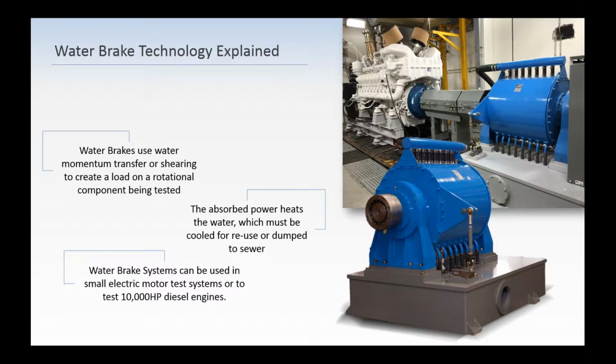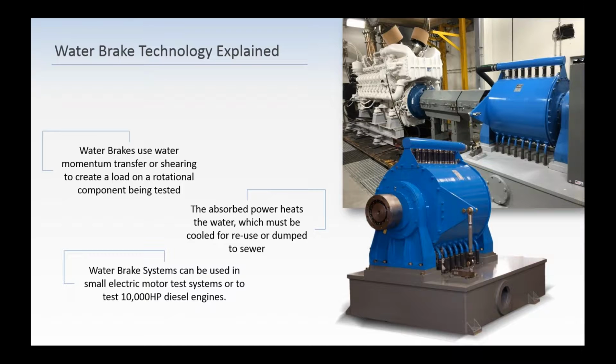So water brake technologies, some of the older and most proven technologies for loading a rotational device. Power Test manufactures multi-rotor water brake dynamometers as a standard product and puts dozens of these machines out probably monthly almost, depending on the month. The range in size on these can range anywhere from, on the small end for a water brake, 500 horsepower up through, on the largest machine that we make, 10,000 horsepower that it can continuously absorb.